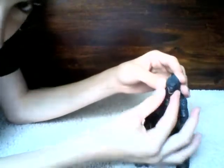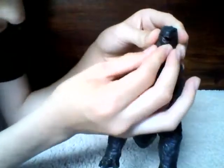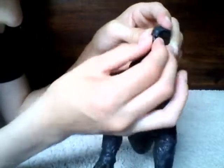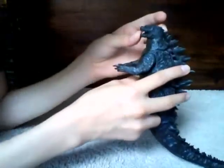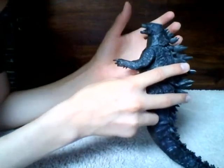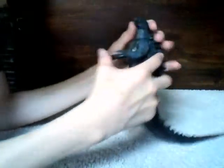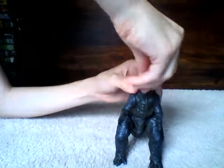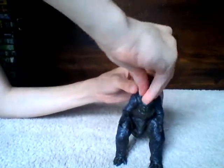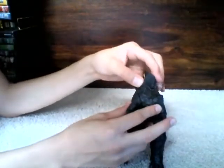So his mouth does move up and down. It seems pretty sore right now. It doesn't want to move too much, but other people's figures do seem to move more, so I'm guessing it just has to get loosened up. Then his head right here can turn side to side, and it can kind of wobble around in its place, and then his neck can move.